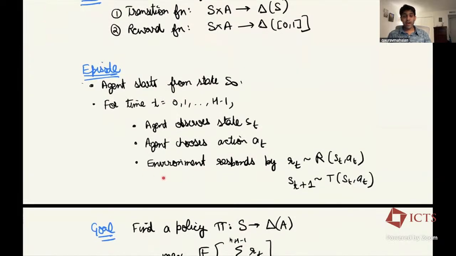Then the environment responds by giving the agent a reward sampled from the distribution R of ST, AT, which is the reward function, and it moves on to the next state given by the transition function. The transition function gives a distribution and you get a sample from that.